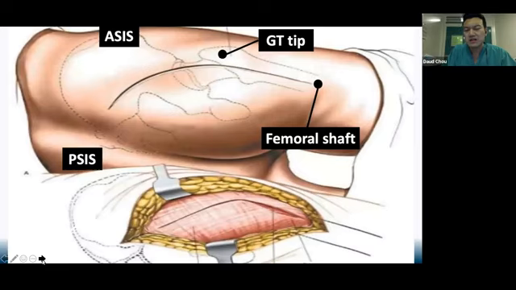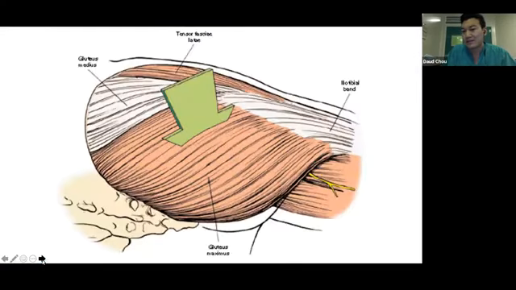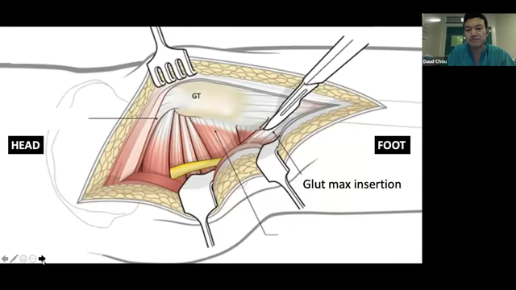The skin incision is not that dissimilar to what you're familiar with maybe with the posterior approach, so centered over the femoral shaft, the tip of the GT, and curved backwards towards the posterior superior iliac spine, as you can see here. And then the superficial dissection, again, not that dissimilar to your posterior approach to the hip, so an incision through the iliotibial band or the fascia, and then curved along the fibers of the gluteus maximus, as you can see here, splitting the fibers and being careful not to disrupt the neurovascular structures proximal to the proximal end of the incision. And then you're presented with this view.